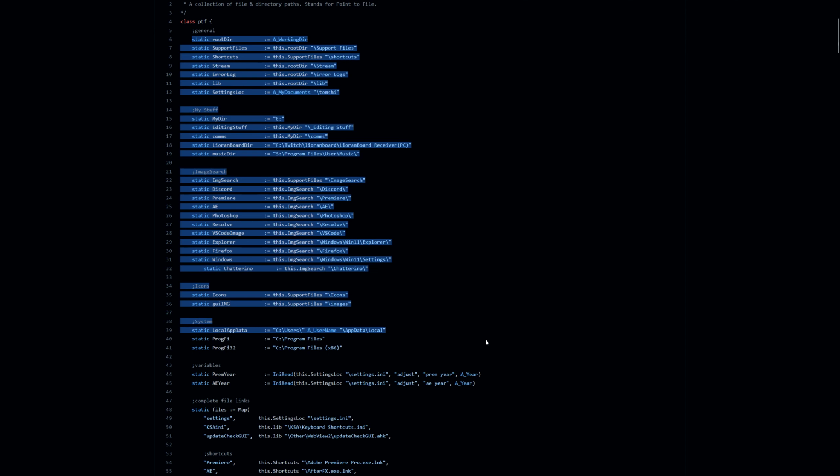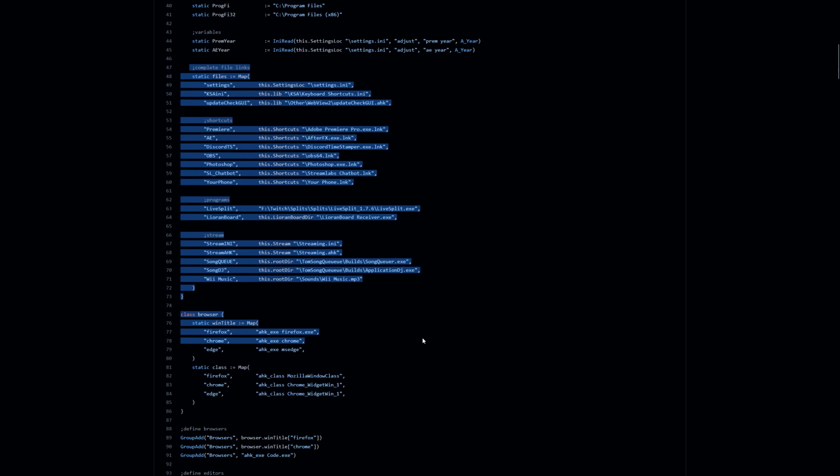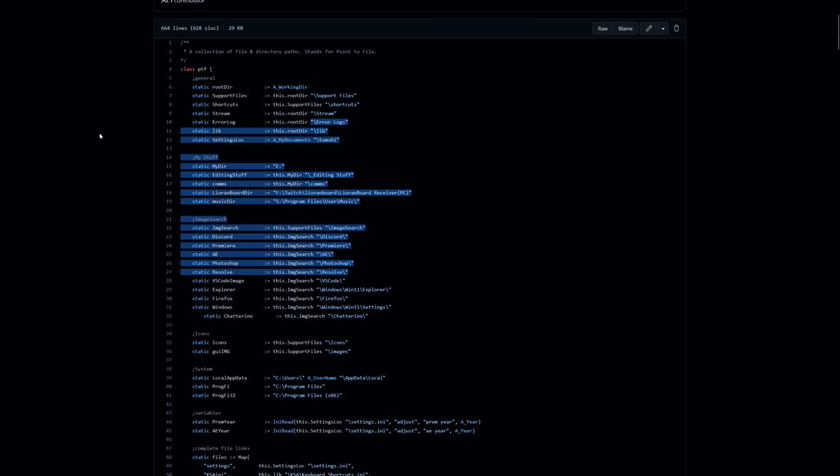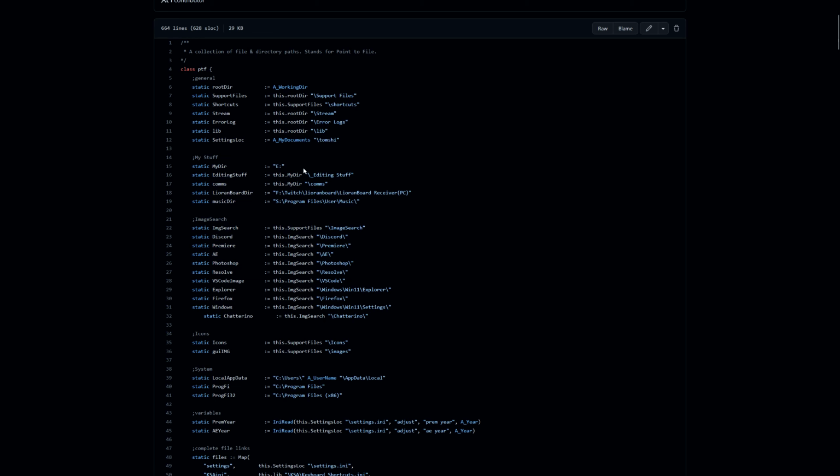So these are all folder paths or directory paths, I guess you could say. And then these are all file locations. And then these will just get used in all of the scripts, basically. Anytime that I have to link directly to a directory or a file, we want to use something in here, not a hard-coded path, just so that if it inevitably changes at some point in the future, we can adjust this value and not search through a bunch of different scripts to change that value everywhere.